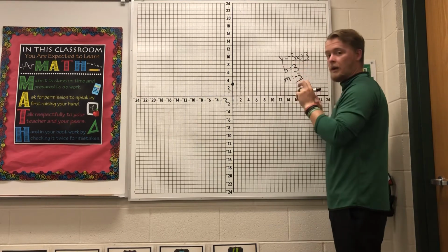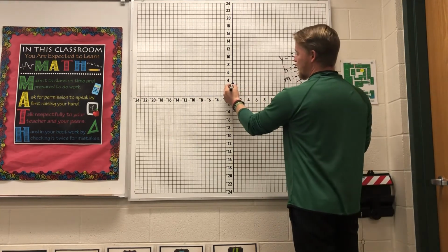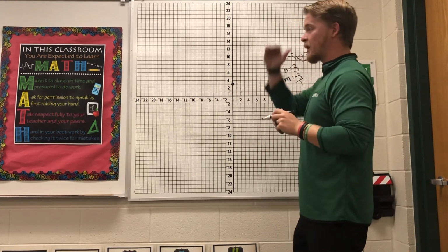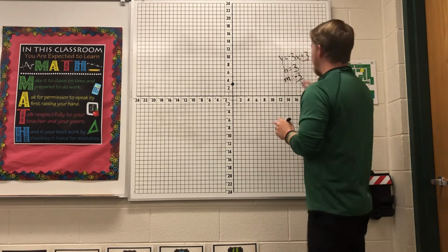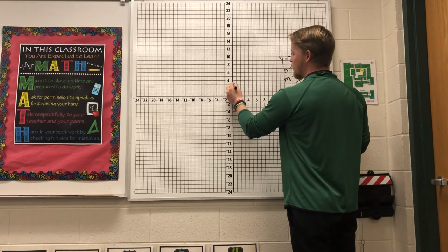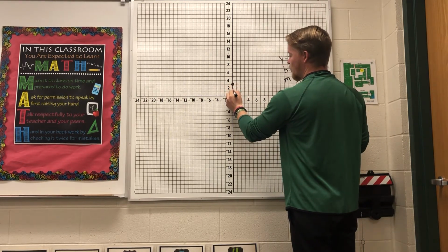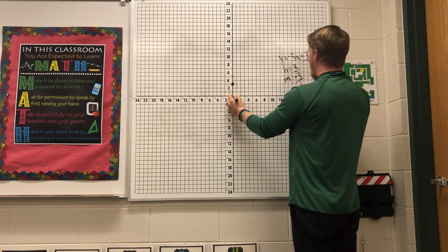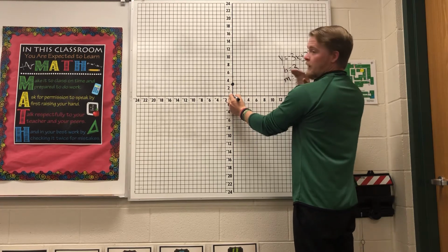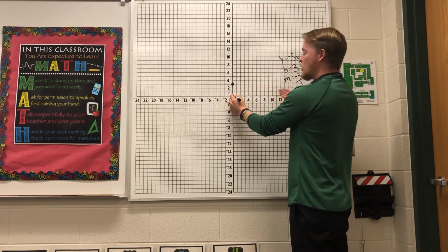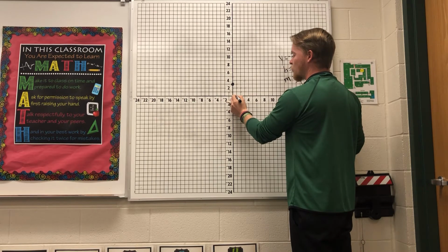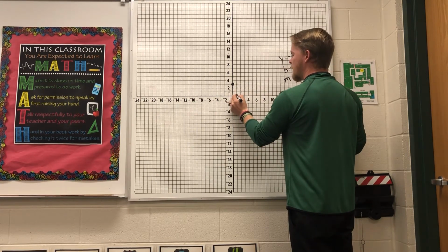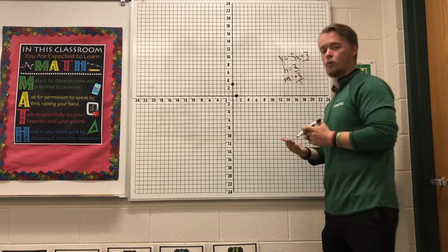-3 and run 1. So what that will look like, if it's -3, remember rise means I'm going up or down. If it's positive, I go up. If it's negative, I go down. So if it's -3, that means from this point, I'm going to go down 1, 2, 3. And that's where I'm at so far. And then I stay there, and then I look at my run, which is 1. If my run is positive, that means I go right 1. So from here, I go right 1. And once I've done my rise over run, that is where I make my next point. So that is my other point.